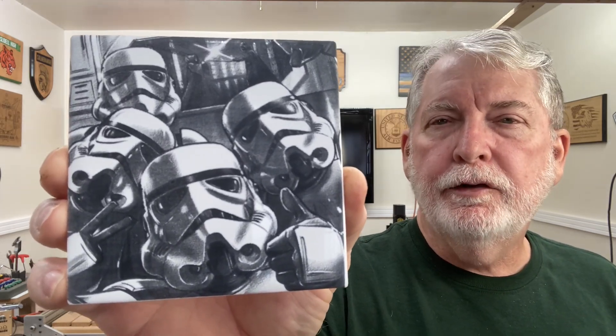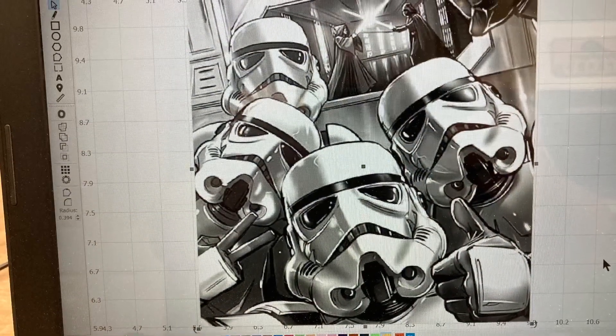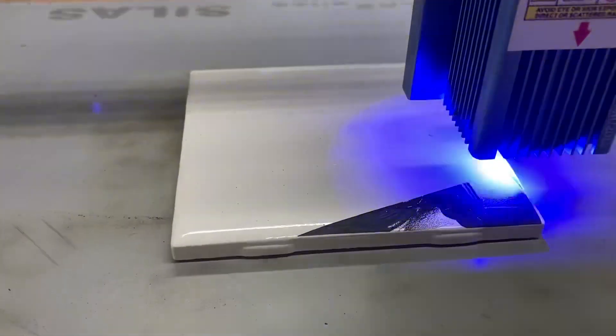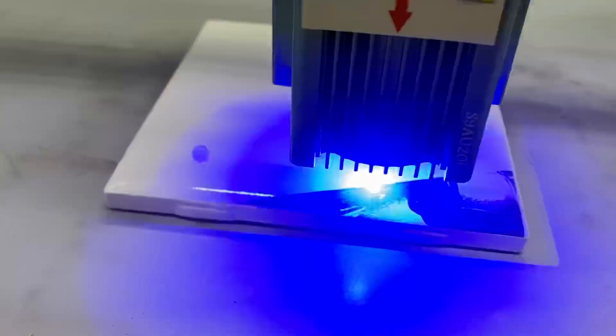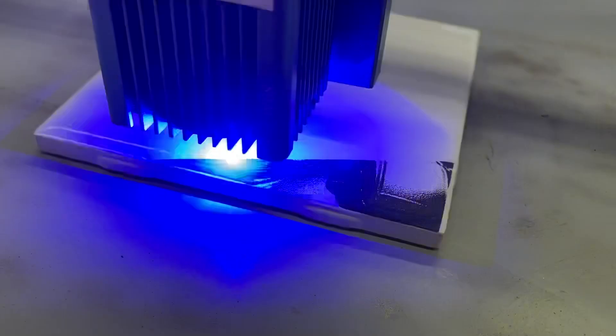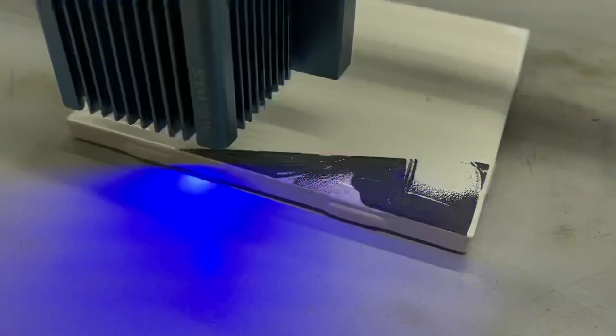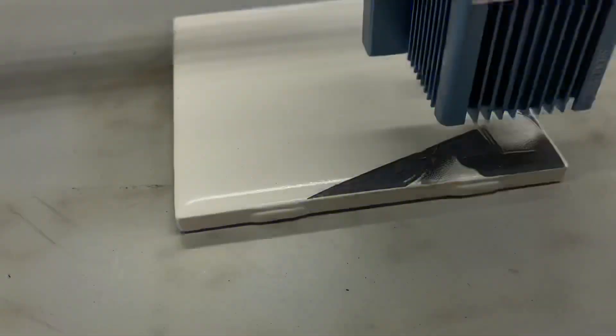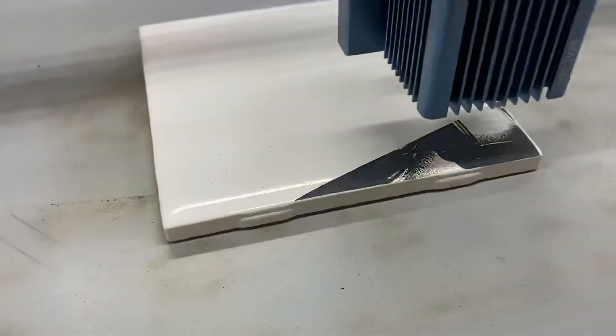Welcome to Pawpaw's Workshop. In today's video I want to continue with the Norton white tile method, but this time I want to be able to do an image. I want to show you exactly how to engrave an image such as this using the Norton white tile method in LightBurn. A lot of people think this is a really complicated hard process, but actually it's really not. There are just some basic principles you have to apply and you're going to have success with this method.